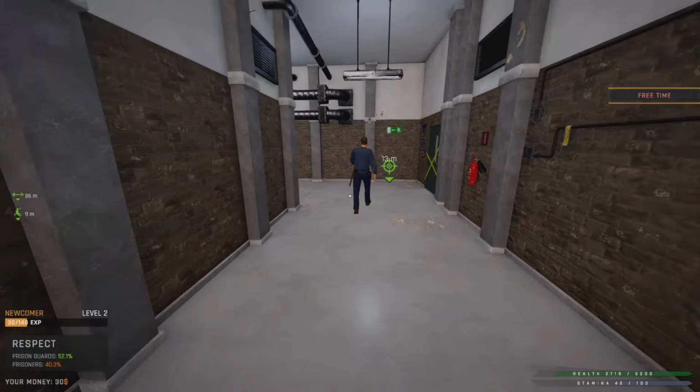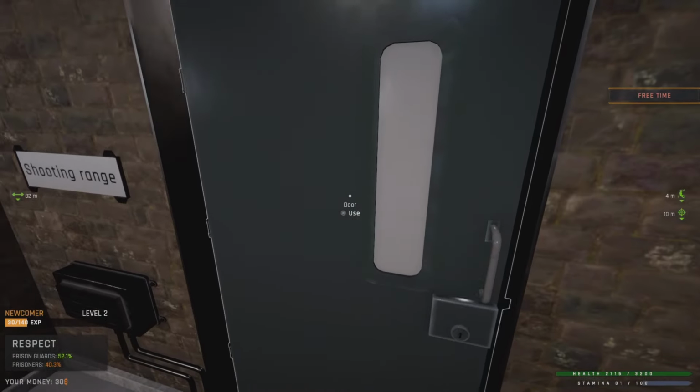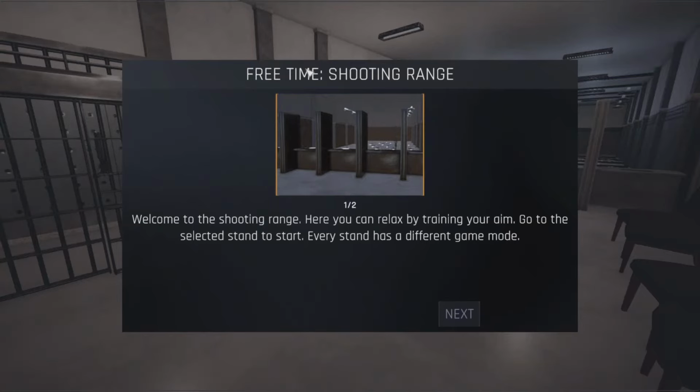Let's go to the shooting range. We haven't seen the shooting range yet. Open. Aha! Welcome to the shooting range. Here you can relax by training your aim. Go to the selected stand to start. Every stand has a different game mode.